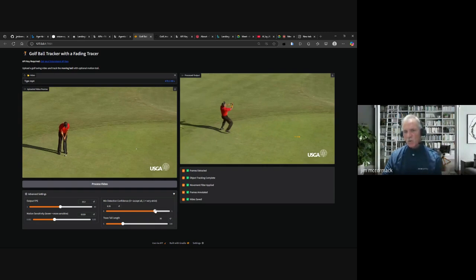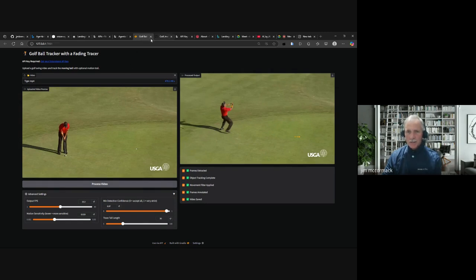How confident do you want the model to be when it says there's your subject in the video, in the frame, the ball in our case? And we want it to be pretty strict. Otherwise, it might confuse the logo as a ball. It might confuse the cup as a ball. Could even confuse the club head as a ball. So we've got that cranked up pretty high to say, I want you to be very sure which one's a ball.